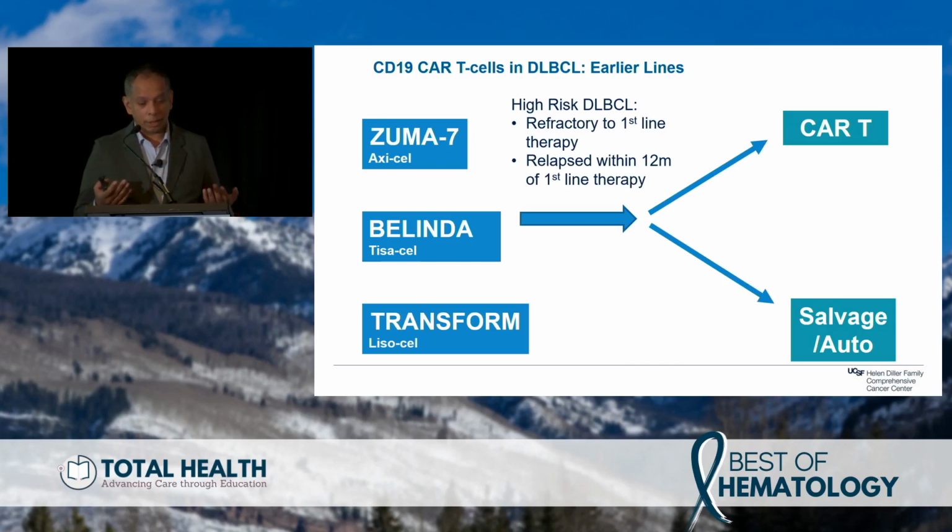So these trials, in principle, looked at how the normal approach, which would be giving salvage therapy with, for example, RICE or other therapies, and then seeing if patients had a partial response. If they had a partial response, they would go to high-dose chemotherapy and autologous stem cell transplant, which has high curative potential and really low morbidity and mortality. In most of our centers, we would quote somebody maybe a 1% to 2% mortality rate, but in practice, it's really more like 1 in 200. So we have very low mortality despite what people think about as the morbidity of autologous transplant.